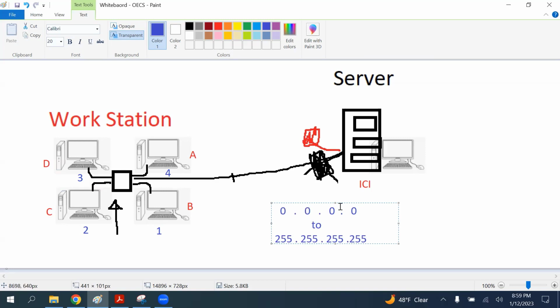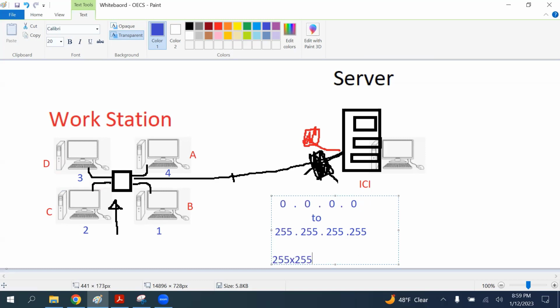0 to 255. Then how many numbers are there? The total will be 255 times 255 times 255 times 255. But a serial number cannot exceed 255 and cannot go below 0. Minus numbers will not be calculated.